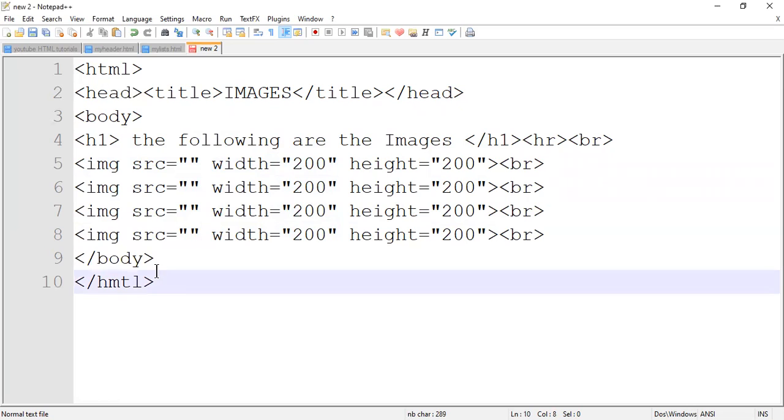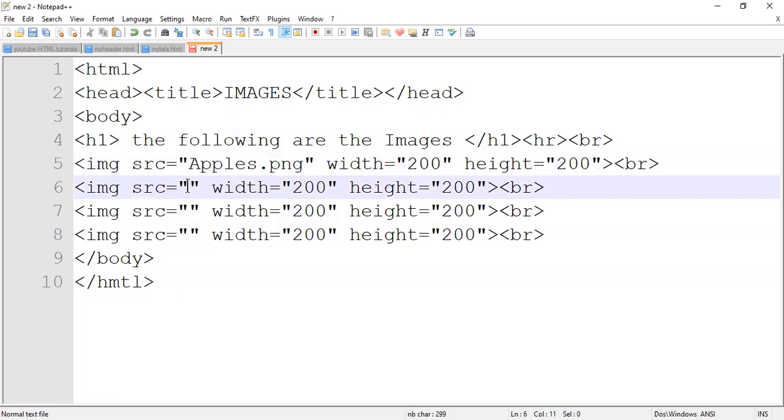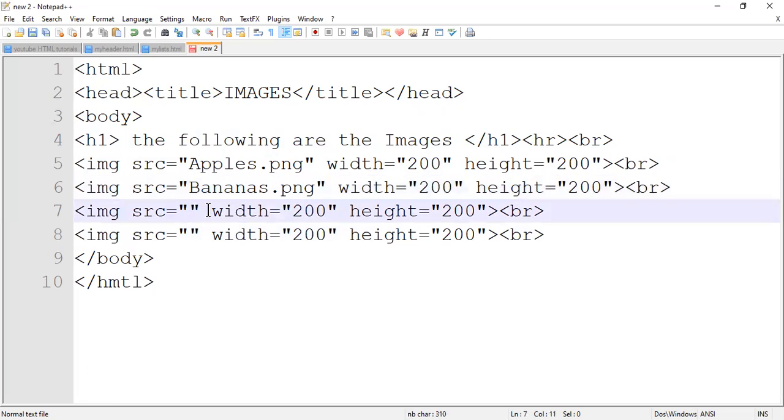So let's begin with apples. This is apples dot png. The next one is bananas, bananas dot png. The next image I want to put is cherries, cherries dot png.